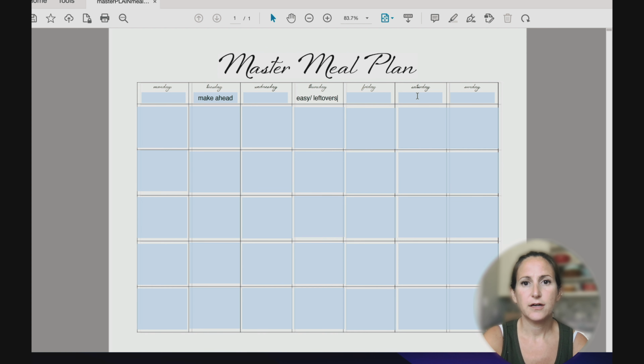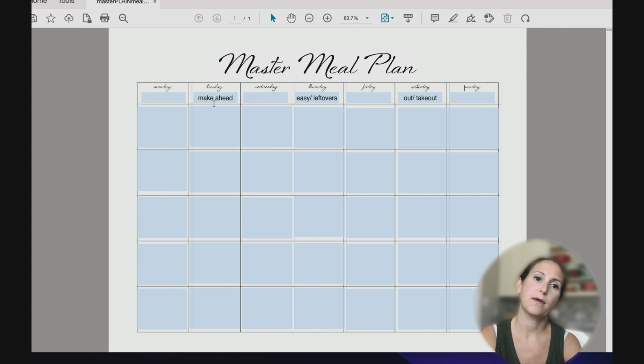On Saturdays, we will typically either go out to eat at a Mexican restaurant or we will get takeout. And so that leaves me basically with 4 days of the week that I have to think of sort of like a theme or category. Monday and Wednesday, Friday and Sunday, there's really nothing stopping me from making a more elaborate dinner, but it's not really something I like to do all the time.